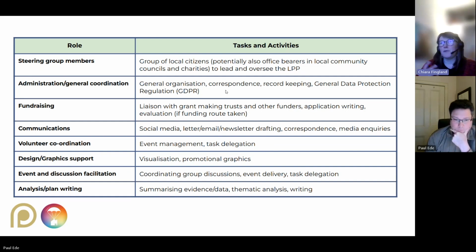Some people, we've seen in the steering groups, had someone who's a researcher by background, so she was really comfortable with the data analysis process. That was really useful, whereas others felt more confident to actually host the events and do that task delegation. And others, it's maybe the graphic side of things. As I mentioned before, there's usually something for everyone to get involved with, but it's about making sure you've got someone to cover some of the gaps. And if you can't cover the gaps, looking at what you can do to help plug those holes. So next slide, thanks, Paul.